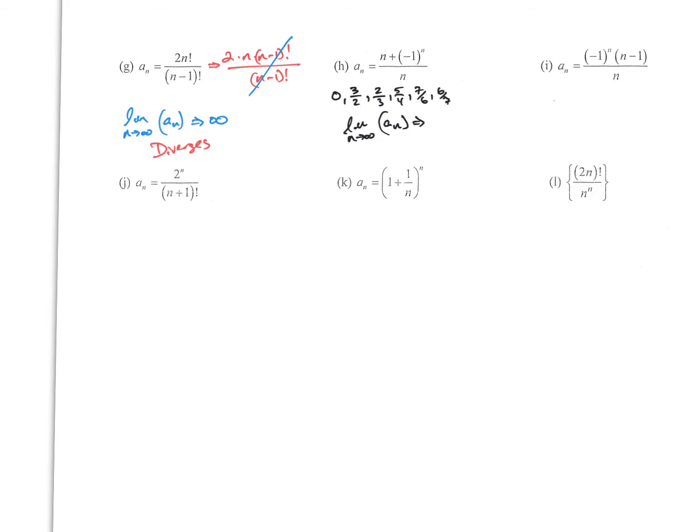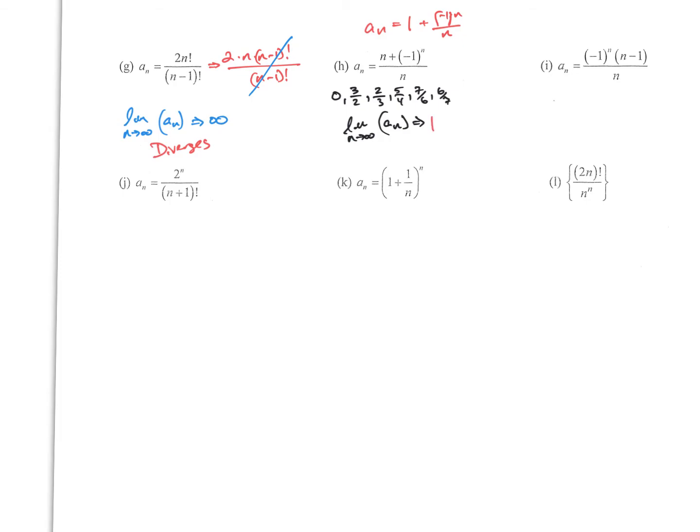Not really? Okay, so we're going to distribute dividing. All right, this is a monomial on the bottom, and I have a binomial up top. And so sometimes I like to think about it as distributing dividing. So my a sub n is equal to n over n, which is what? 1. And then plus negative 1 to the n over n. Now, if I do a limit to infinity now, we get 1 plus what? 0, which is what? 1.